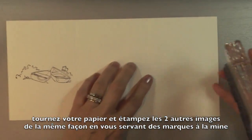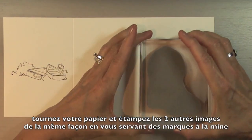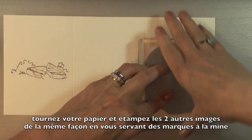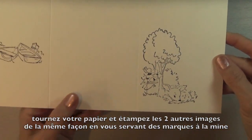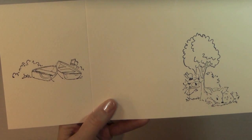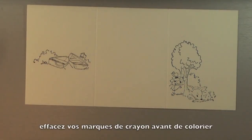And this time I'll align it close to the fold line on the left hand side and the top of my image with my pencil line. Like this. So now I'm going to go ahead and erase the lines before I start coloring.